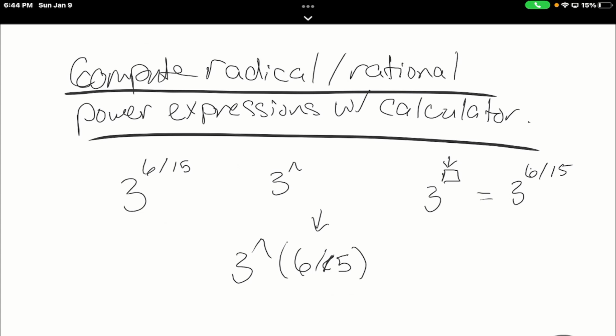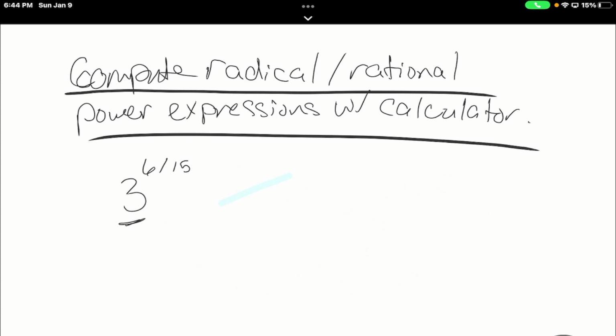That is basically what that little section is about, just how to type it into a calculator. That's how you would type an expression with a rational power into a calculator. Put the base, which in this case is 3, raise it with the caret, and then type in with parentheses that little fraction.